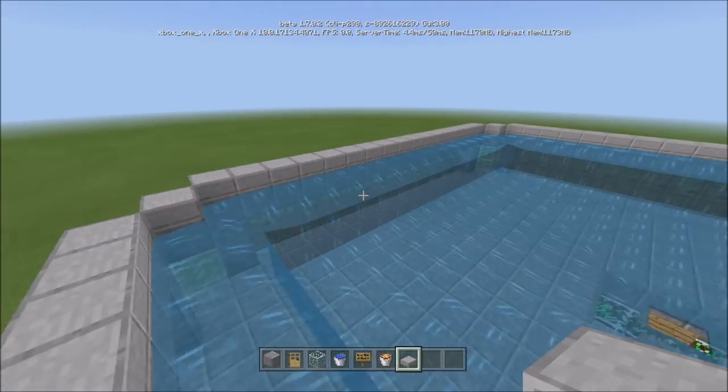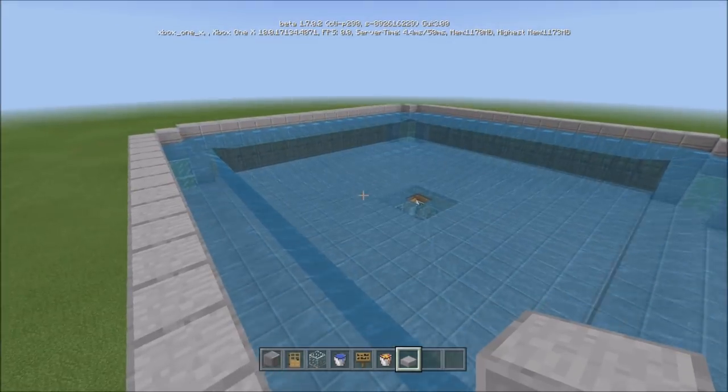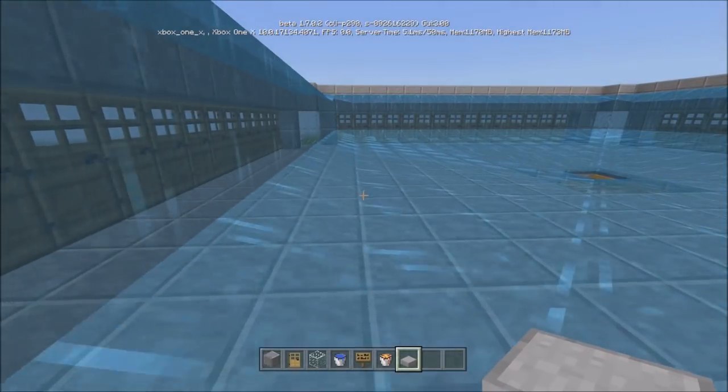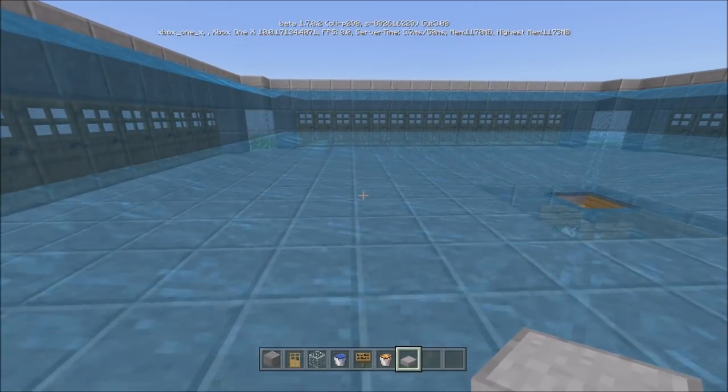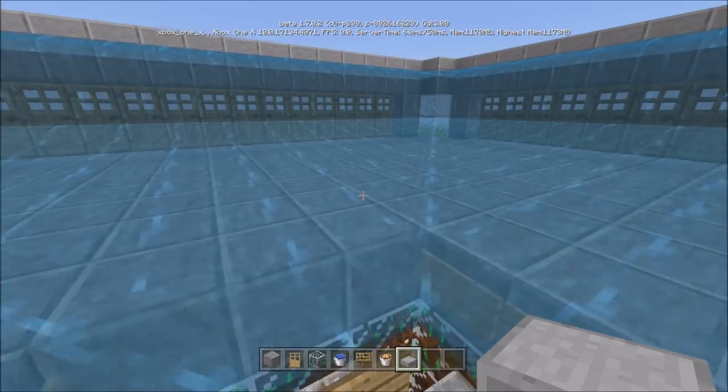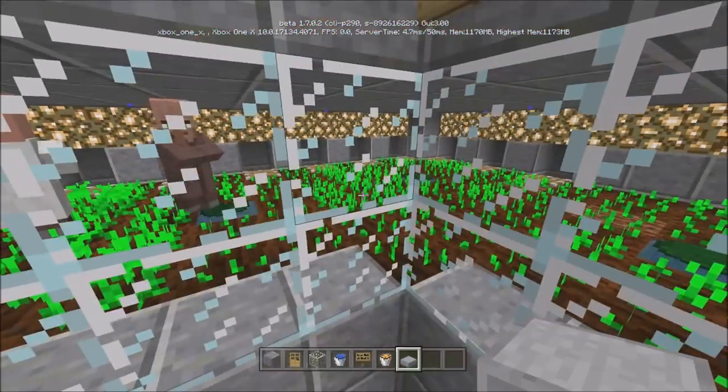I know a lot of iron farms have lights like torches in them, but you don't need that. As you can see, every area here is filled with water. Let's just make sure if we fall down here, like if we spawned here, we would get pushed, and we do. Let's make sure we can drop through. We should be able to. And booyah.